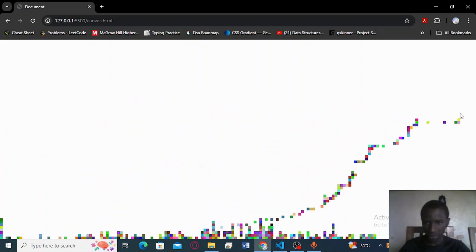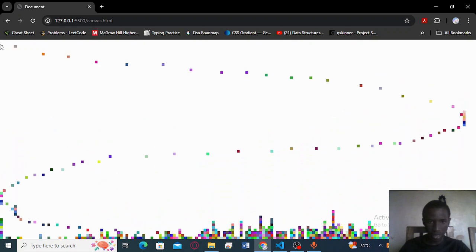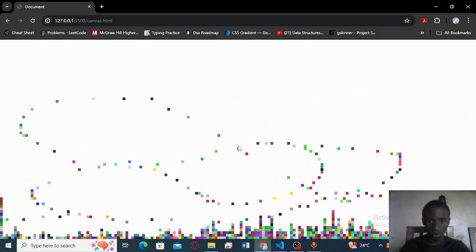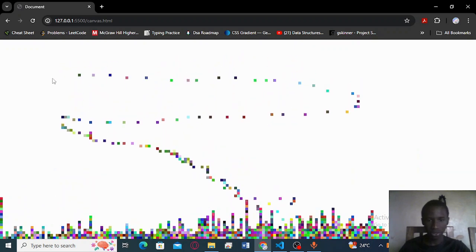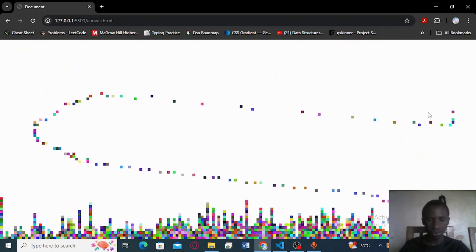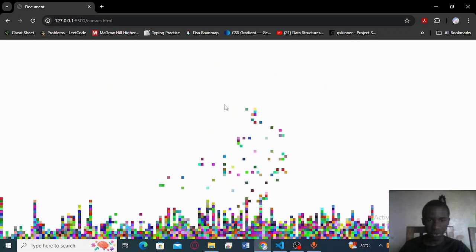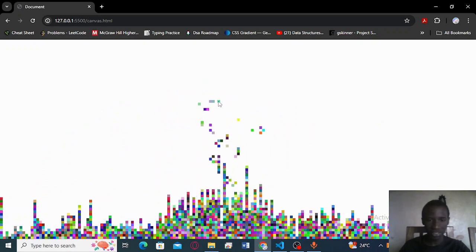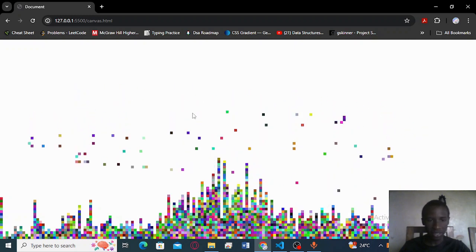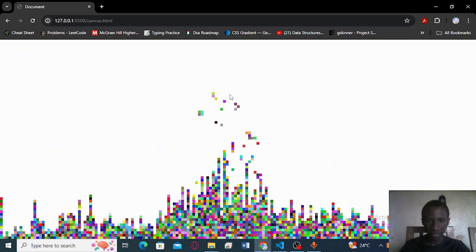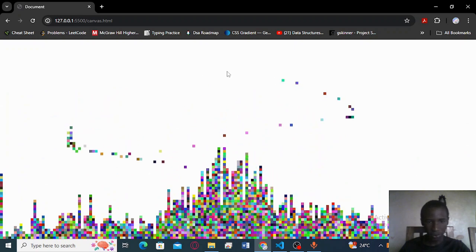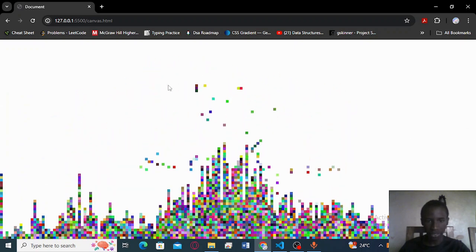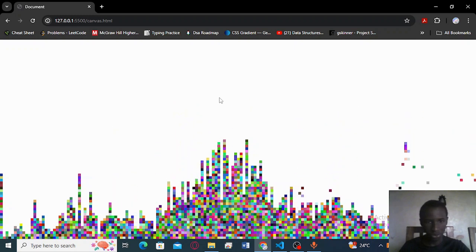So yeah, those are the fixes I wanted to make. So now you have your almost perfectly functioning sand particle simulation. And if you want to play with this and add stuff, feel free to do so. And then you can leave your projects and whatever you made with this down in the comments. I will look through them and might showcase them in a short or something. So yeah, this looks nice and it does what we expected it to do.